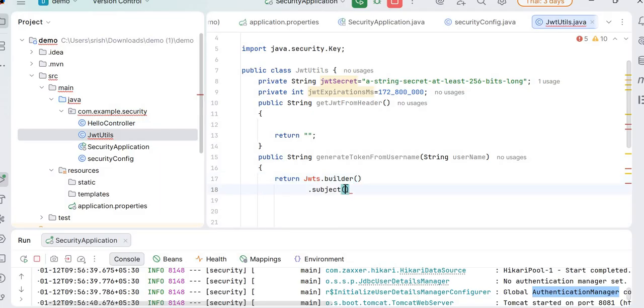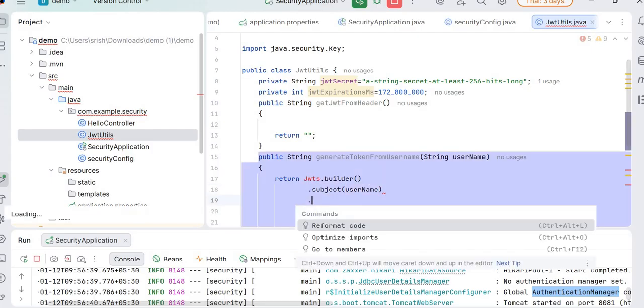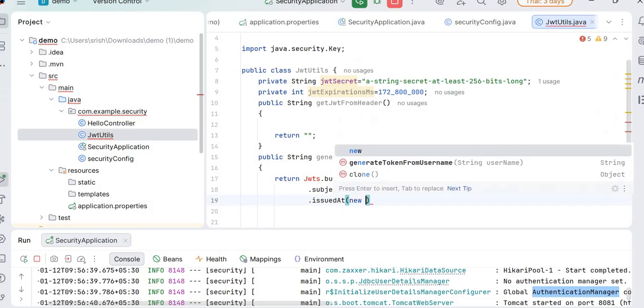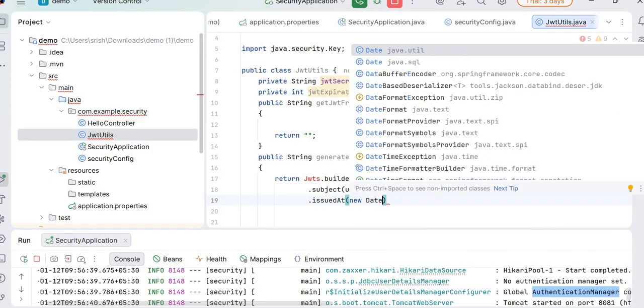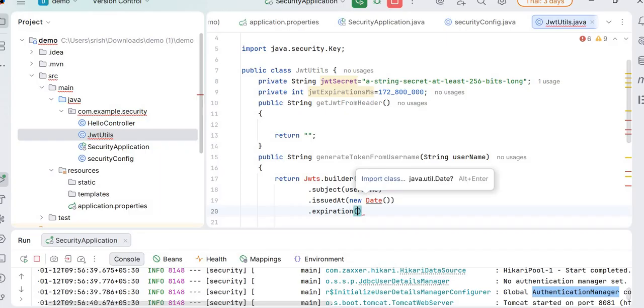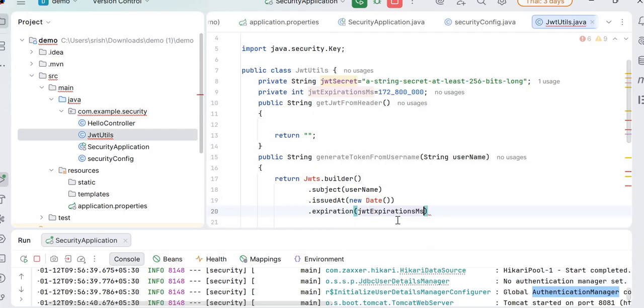So we can set the subject here, we can set the username, and who issued, like on which date we have issued this token, issuedAt new Date, okay, and expiration, expiration millisecond.